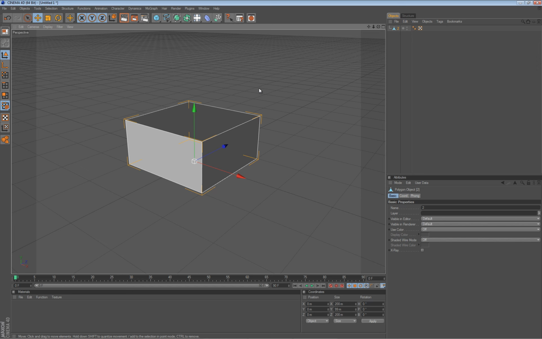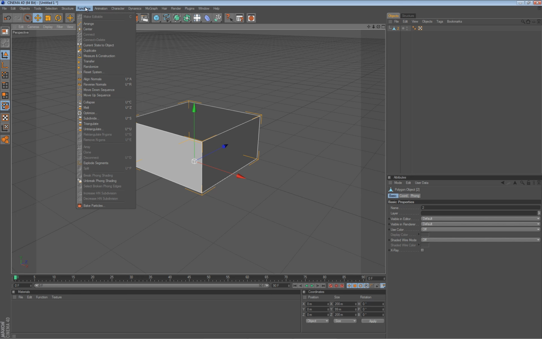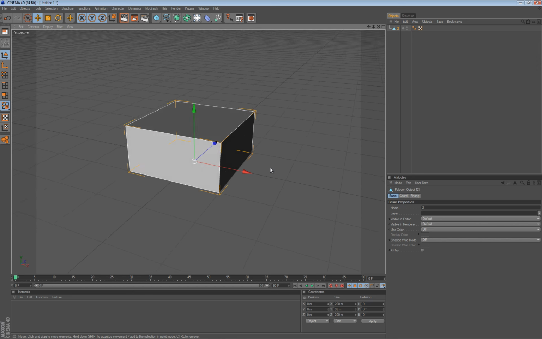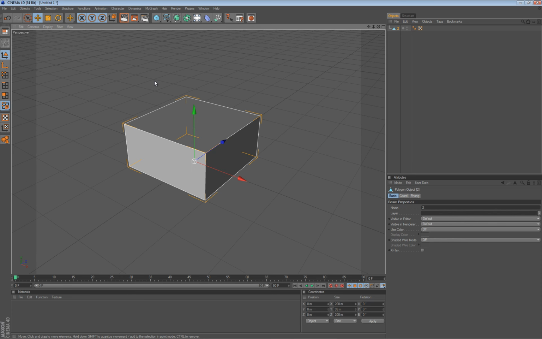There are many more options you can find under the Functions menu, for example, this Center command, and under the MoGraph menu to clone and to position your objects, but I think this will be sufficient to gain an understanding of how it operates. The things that we will cover in the next lesson are snapping tools that are really helpful. Okay, see you in the next lesson.